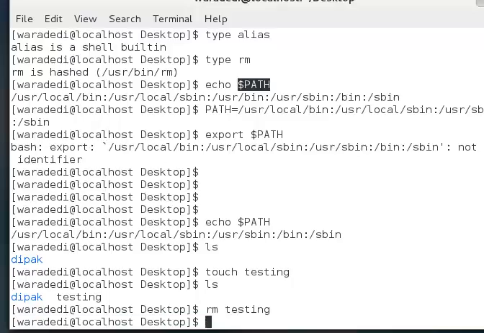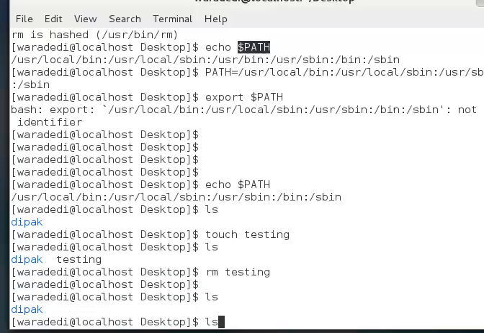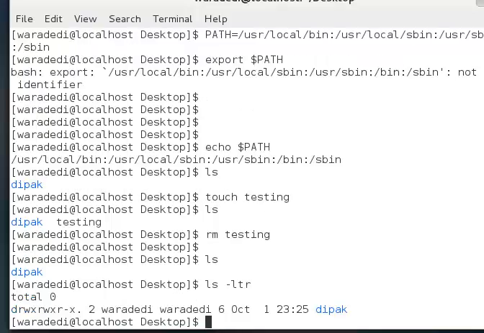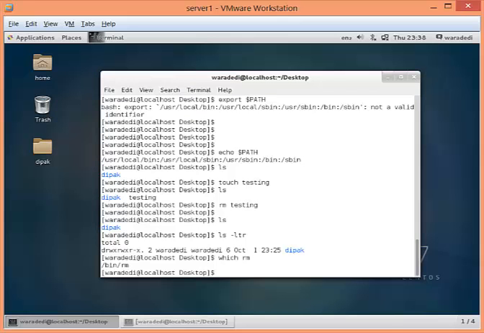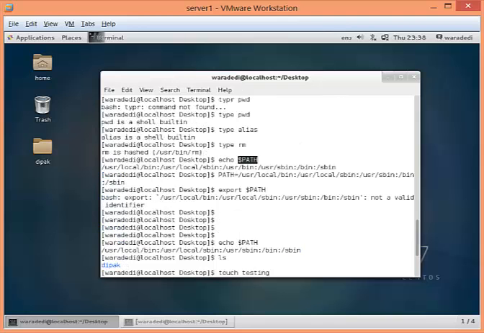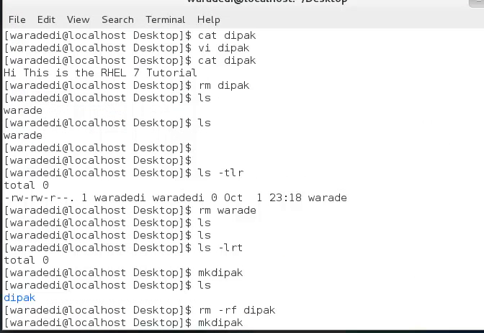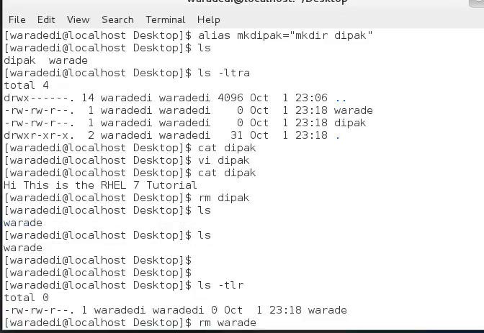Okay, still the system knows where rm is, because there is another copy of rm. I'll show you how the system is able to run this command, because theoretically, when we remove that directory from the path, the system should not be able to use the rm command.